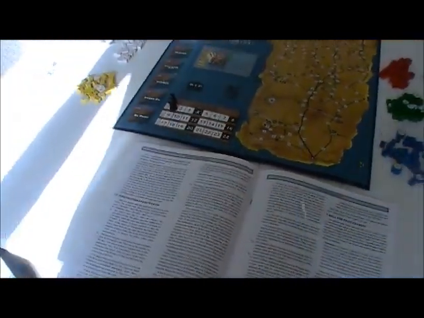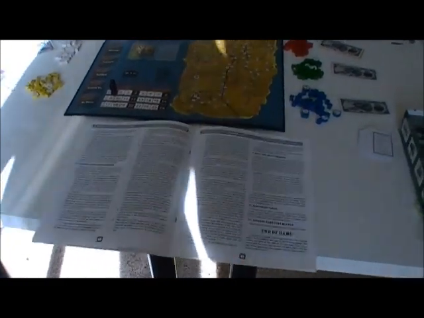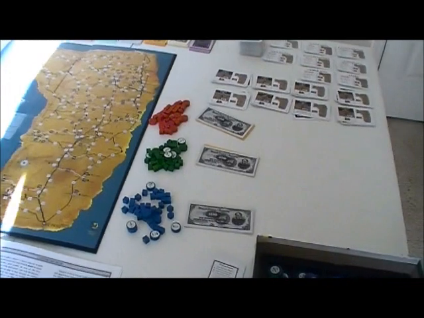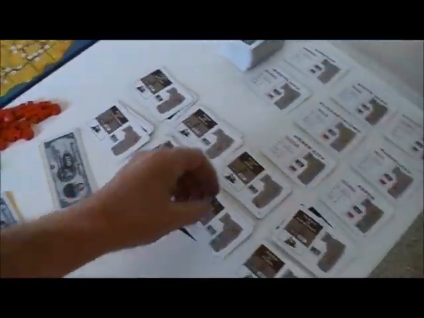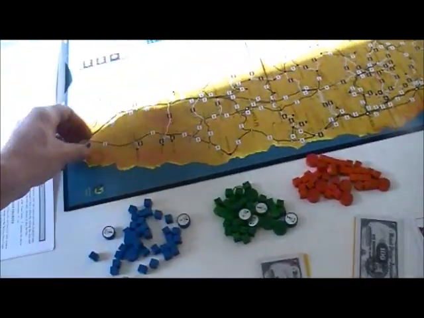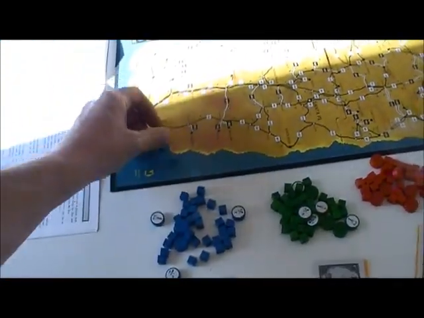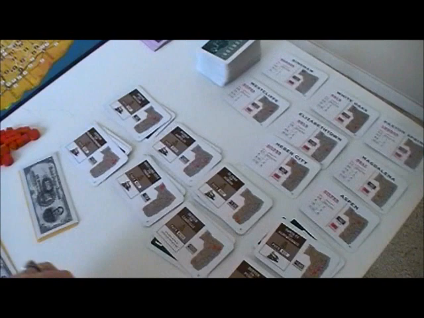Construction and operation, this is also done in turn order. It does have to be for the most part. So in turn order, each player pays for the things that they build. So for example, if I had a prospector here and a surveyor here, I could actually pay for this track, and I put my cube to claim it. I pay for the location, I take my mine.